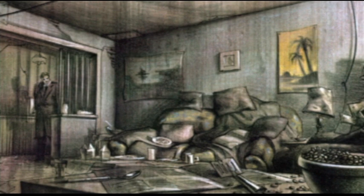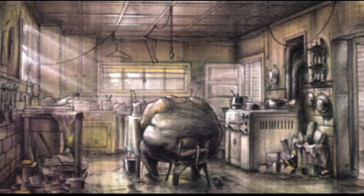The Gluttony set was based on actual police crime scene photos, which had to do with a real case of suicide. And the quality of that actual crime scene is what I tried to achieve here in this studio set that we built, as if the room had been partitioned and extended and remodeled over and over again by a whole procession of occupants previously, so that you got a sense of layering and of the age that had built up in terms of the thickness of paint and the accumulation of grease.